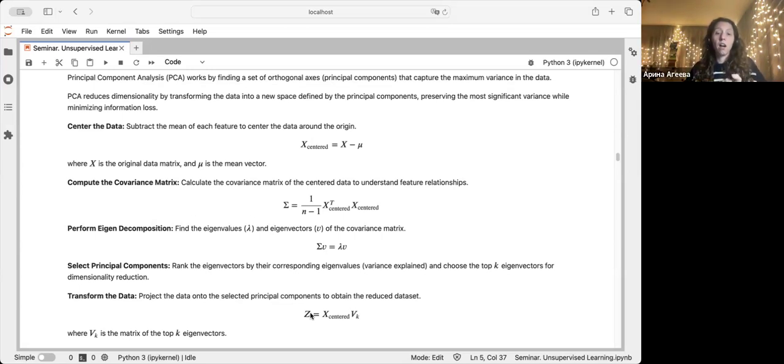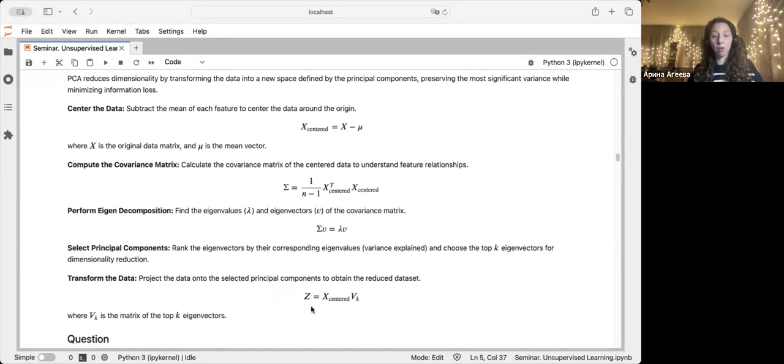And this approach can guarantee that we will select the features with the biggest variance. It is really helpful for us.